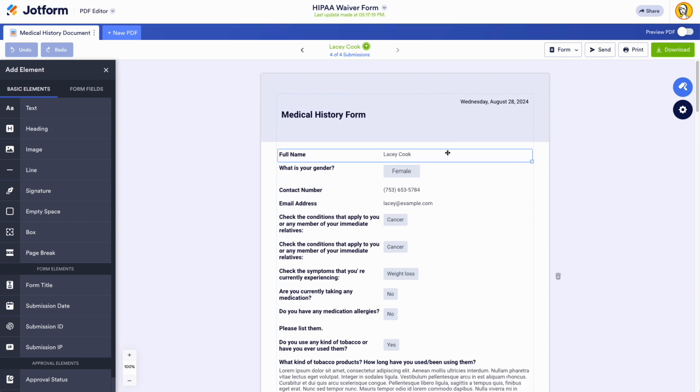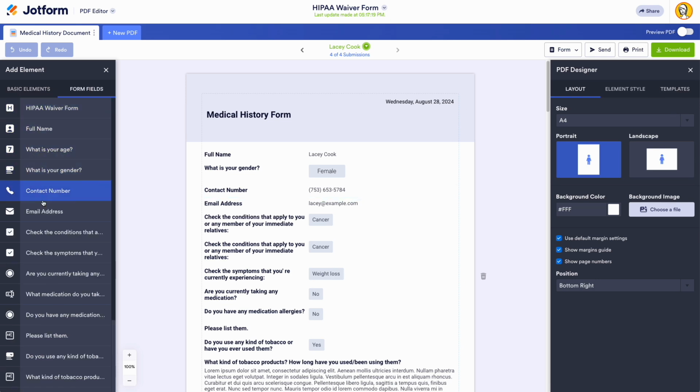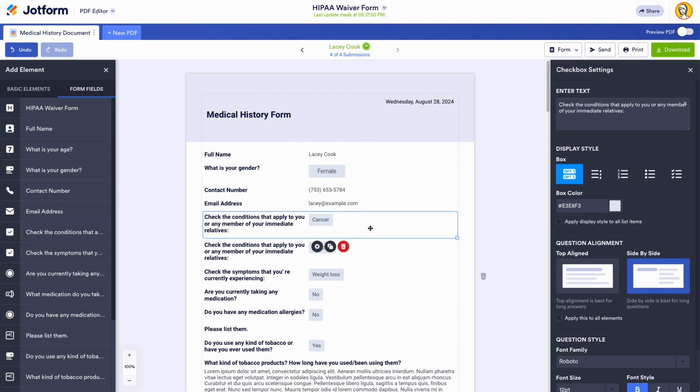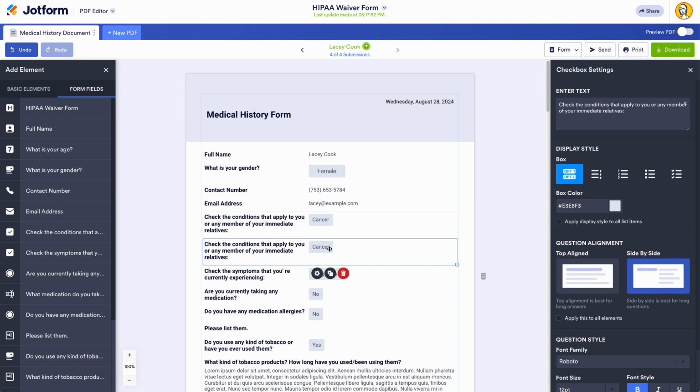Now, just like the form builder, if you want to customize in any way, you have a design on the right. So if you want to add any additional fields, you can do that from the left. And if you want to move or delete any of the fields, you can do that in the exact same way. Click on the fields, you'll see the trash can. This will duplicate that field, and then you'll see settings for that field as well. And again, you can move it just by dragging and dropping.